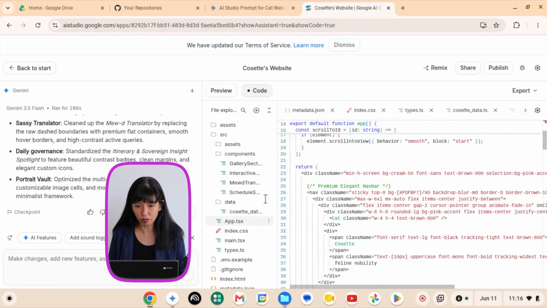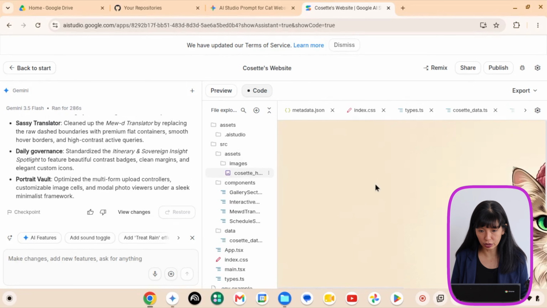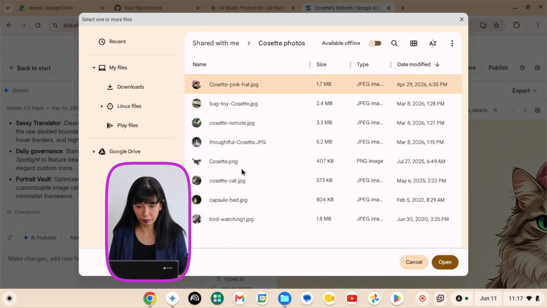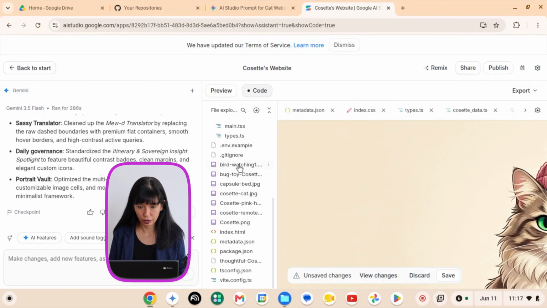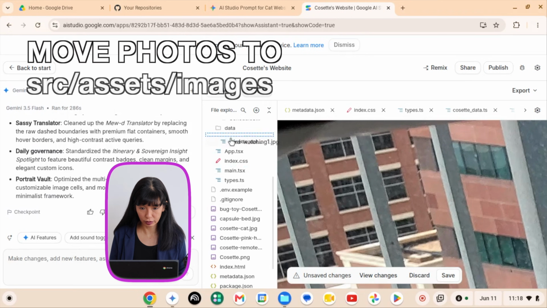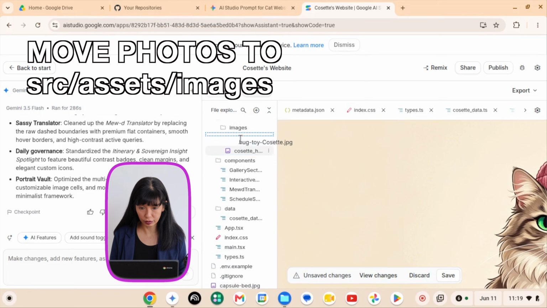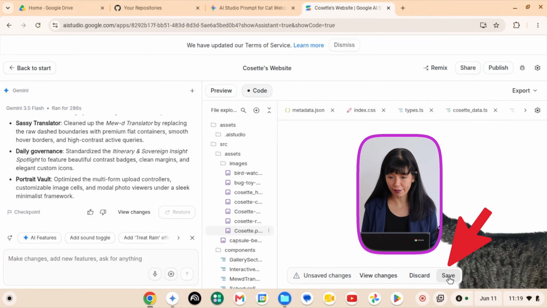Right now, there are no photos. If you look in this assets folder, under assets, there are images, and yeah, it just made up its own images. So let's go into images here, and let's hit this plus button, and I'm going to upload some files. And let's see if I can upload all of these files at once. Open. All these photos are just right here. Now let me drag and drop. I'm just going to move each one into images individually. And I'm going to hit Save Changes.